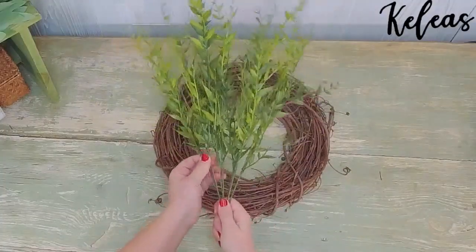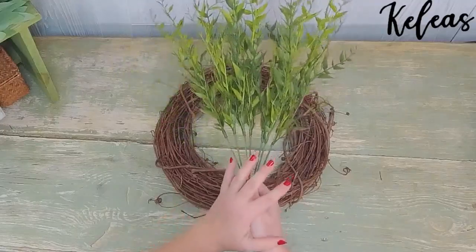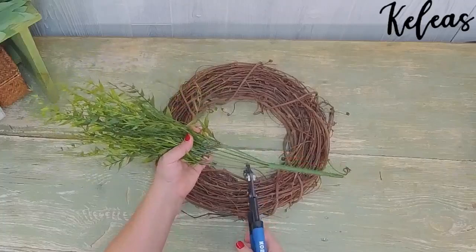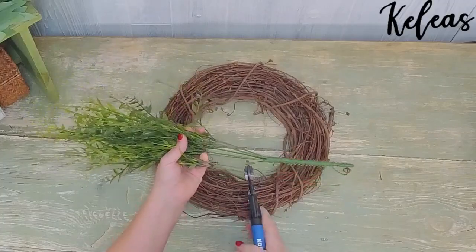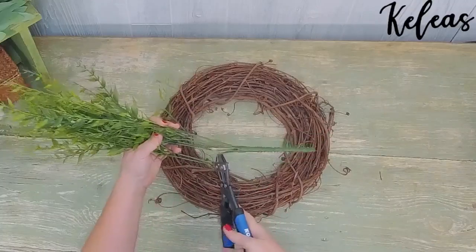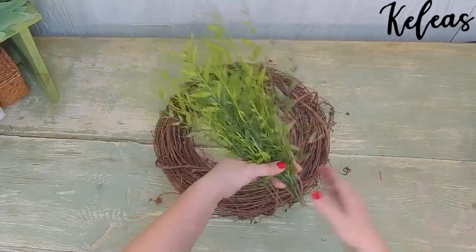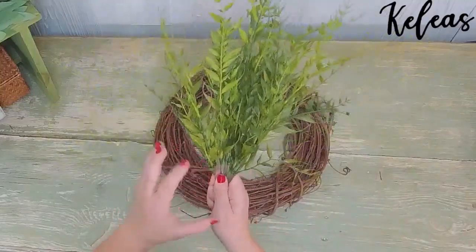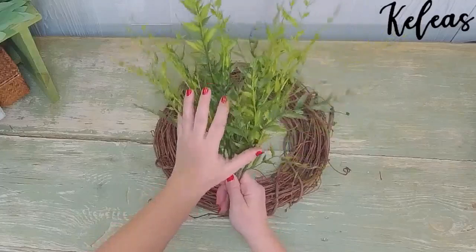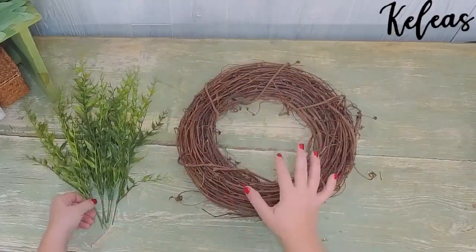Push these up a little bit shorter so we can control our sizing and don't get so huge. Once you do that, you're going to cut these down. You do want fairly long stems, so it'll be easy to put them in the wreath. So I'm going to cut this all down right here. These have about 3-inch stems. My students in design school, I always show them exactly how the cuts are going to be and how we're going to cluster it, so it's easier for you to work with our products when you get them. So we're going to start off here and work our way around.